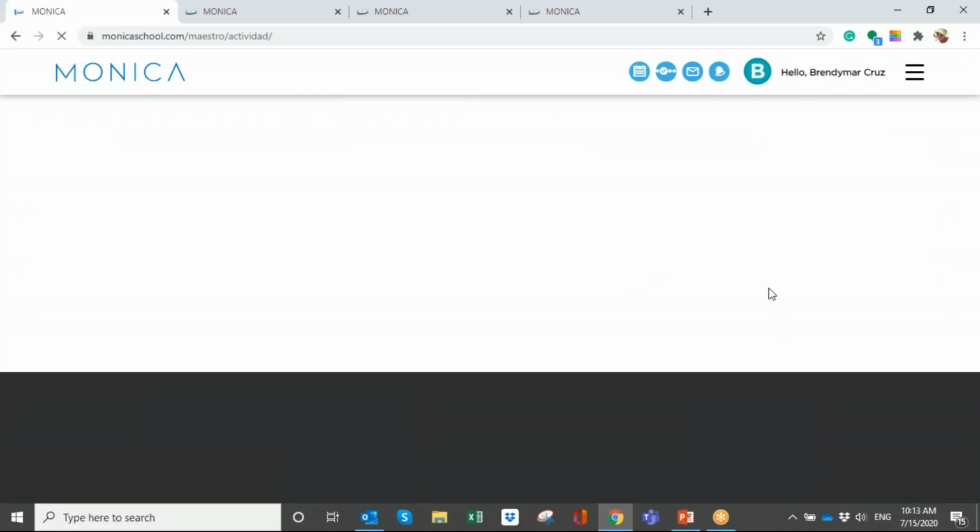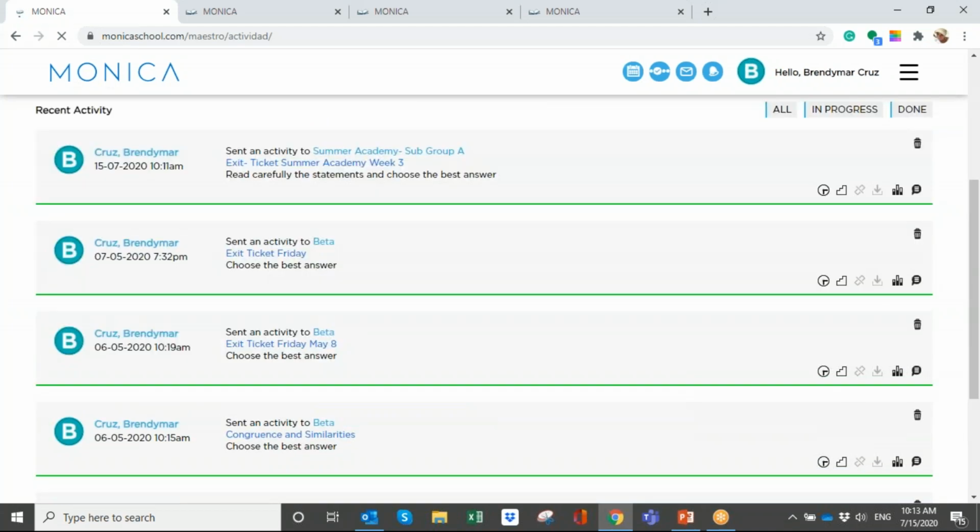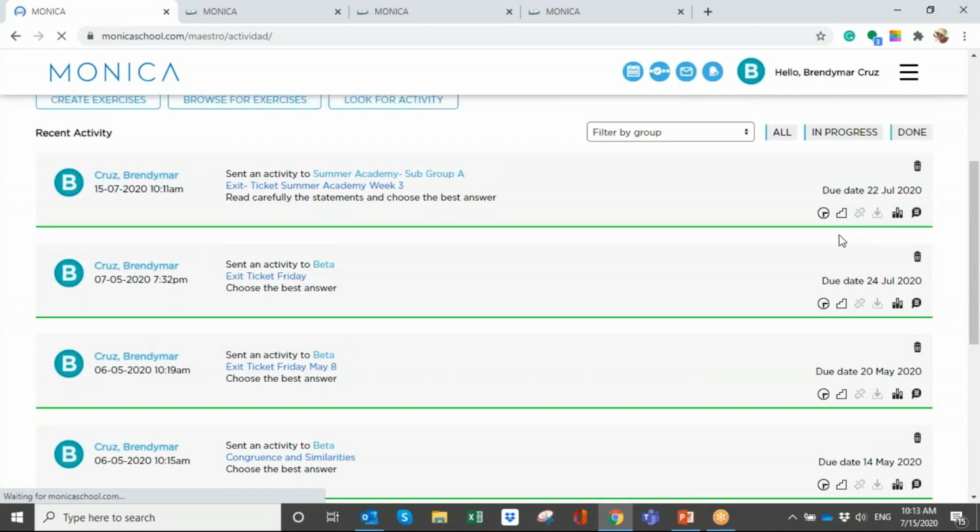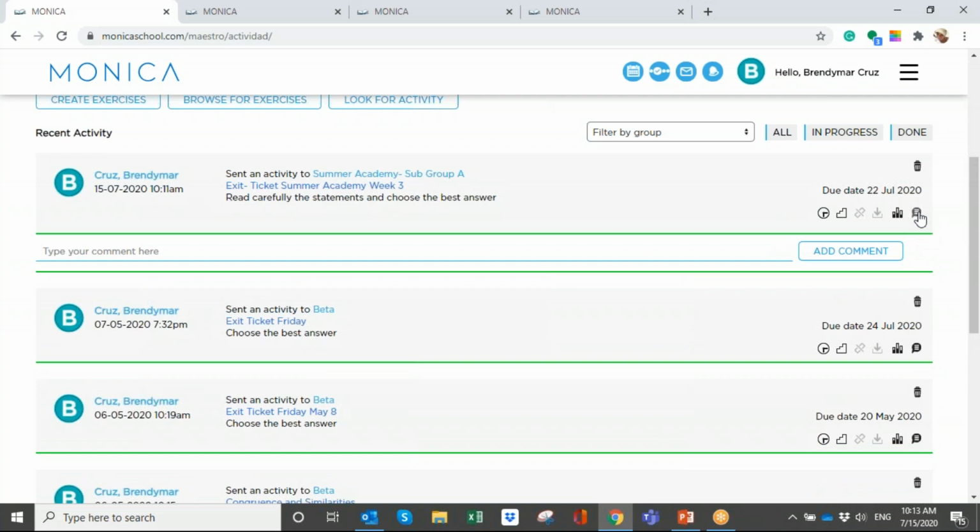As well, if you want to leave a message for your students pertaining to that activity that you sent, you can leave them a comment underneath the activity and they can comment you back. To do that, you click on the cloud that says comments. You click there, it will expand and you type your comment.